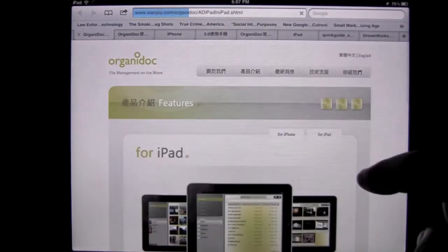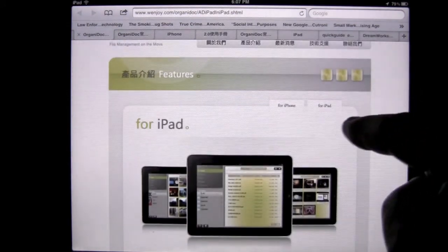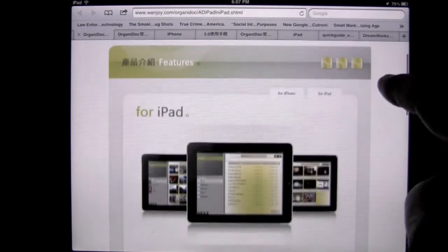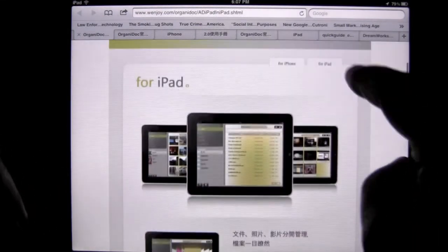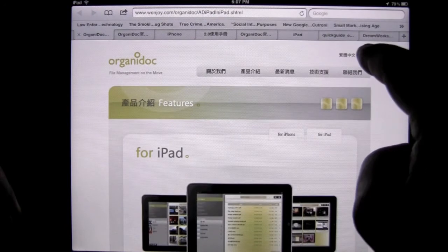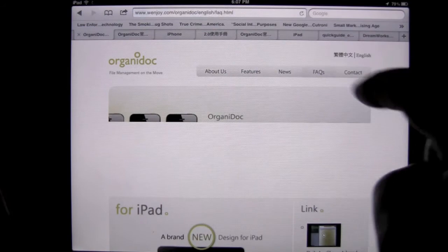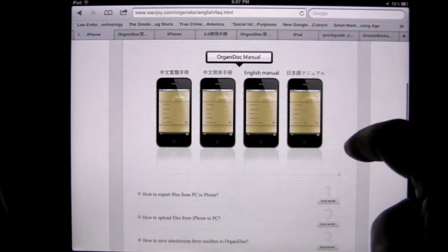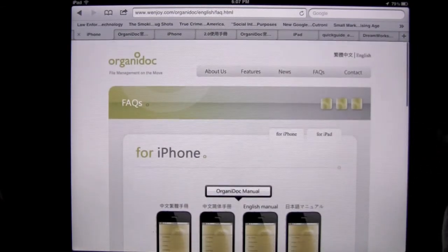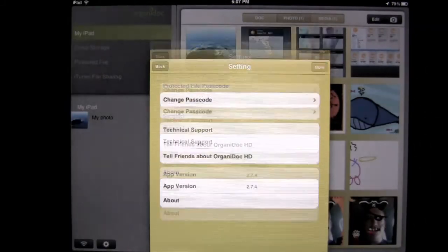There is a More button that takes you out of the application, but it's beneficial because the iPhone and iPad FAQs will help you if you have any trouble. You can actually download those — press on English here and it will give you the FAQ section. You can tap on FAQs and download the English manual for the iPhone and iPad. Between the two of them, you'll have all your questions answered on how to use this application — all the features and functionality.